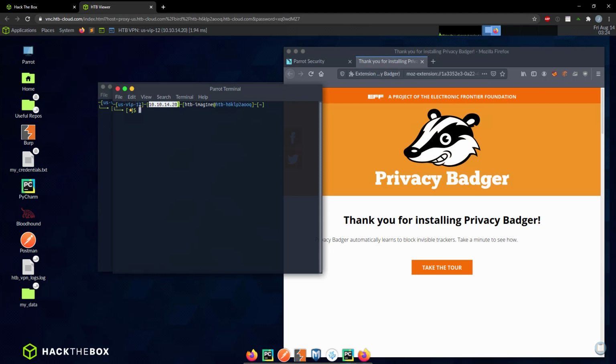It's going to tell you what system you're on, and it's going to tell you your IP right there up front. You don't have to do an IP address. You don't have to do an ifconfig. It's right there. All right, so as normal, we'll start with an Nmap.